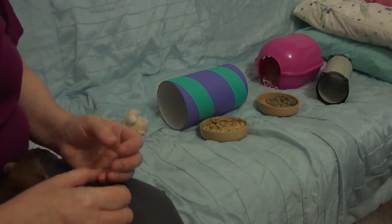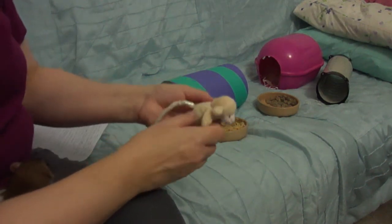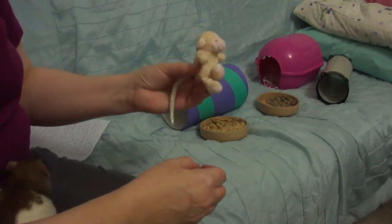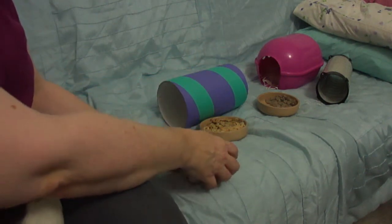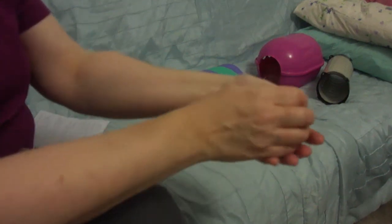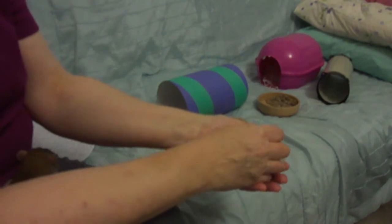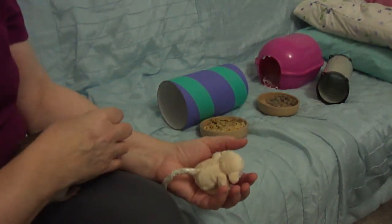Let them sit on your hands and they'll soon be running up your arm. As I explained with our little toy yesterday, just gently scoop the babies up, hold them in both hands - you're going to cover them so that you don't injure them as you take them in and out of the house, and that stops them jumping out of your hands as well.